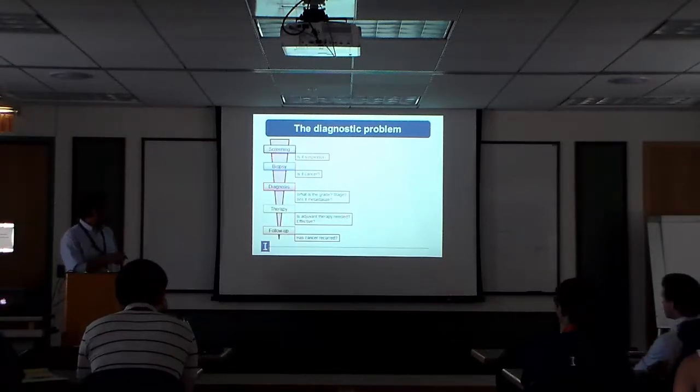The number of people is immense here, and the tests are fairly routine, right? So you go into the doctor, you get a PSA test, you leave, and so on. The dollar amount per test is not a whole lot. The number of people is very large. When you go down here, the dollar amount goes up dramatically, the number of people goes down dramatically, and so on. So it's quite interesting, and I wish you would take this on as a Google assignment for today, is go and multiply the number of patients by the dollar amount per patient, and you will find that it is unfortunately constant at all stages of this disease.